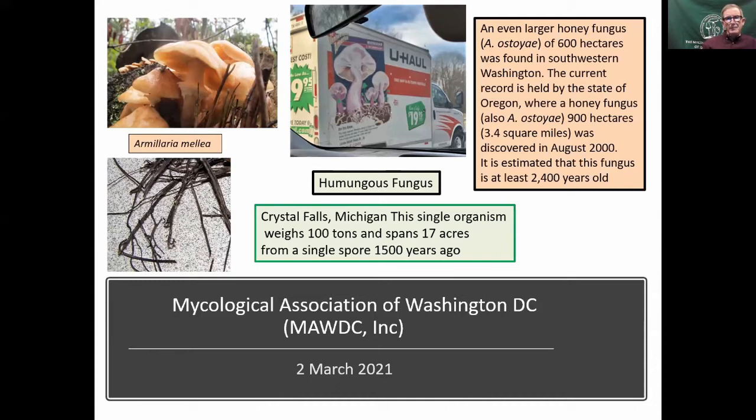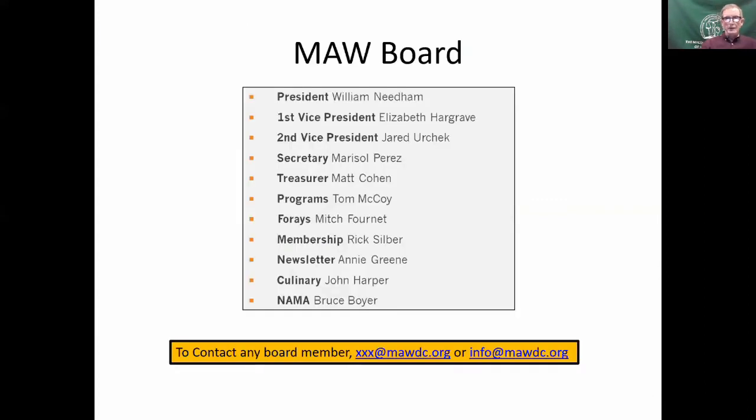And the last thing I would point out, the rhizomes, or what they call shoestrings in the lower left below the honey mushroom. This is probably the world's worst pathogen, and it spreads by these rhizomes or roots, that's the Greek name for it, to basically take over forests, which is what's going on, of course, with these humongous fungus things. So anyway, look for the U-Haul truck. It's out of date, but it is sort of our truck, if you will.